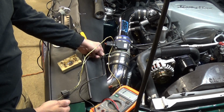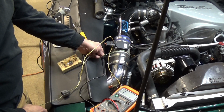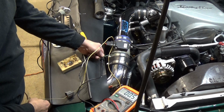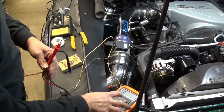So just to be sure, before I put the shrink wrap on, I want to check the resistance in this wire and make sure I didn't damage that little resistor in there. And you can see, yeah, I got a wire in here, it's going to have a little more resistance in it, but yeah, it's very close. But I didn't break continuity, so the resistor's okay. I'm going to put the rest of it together.